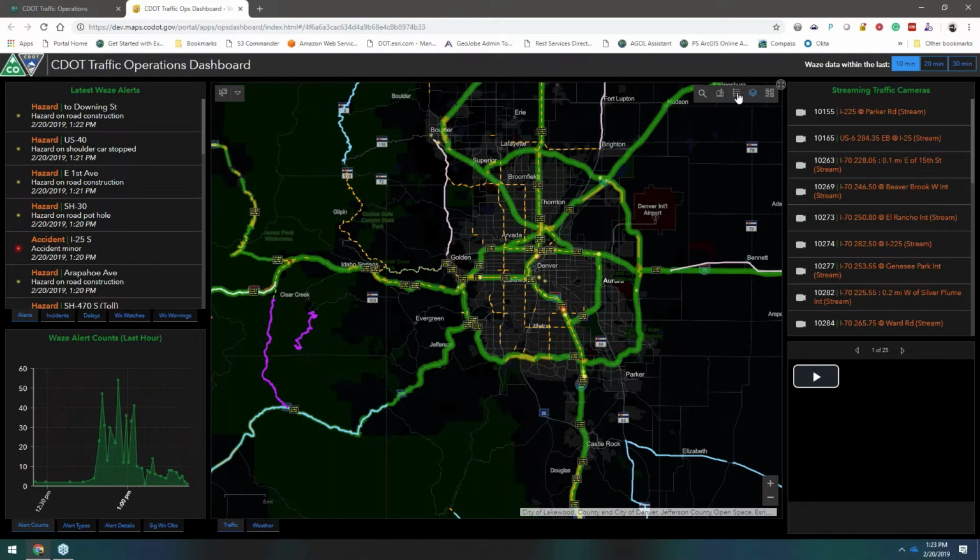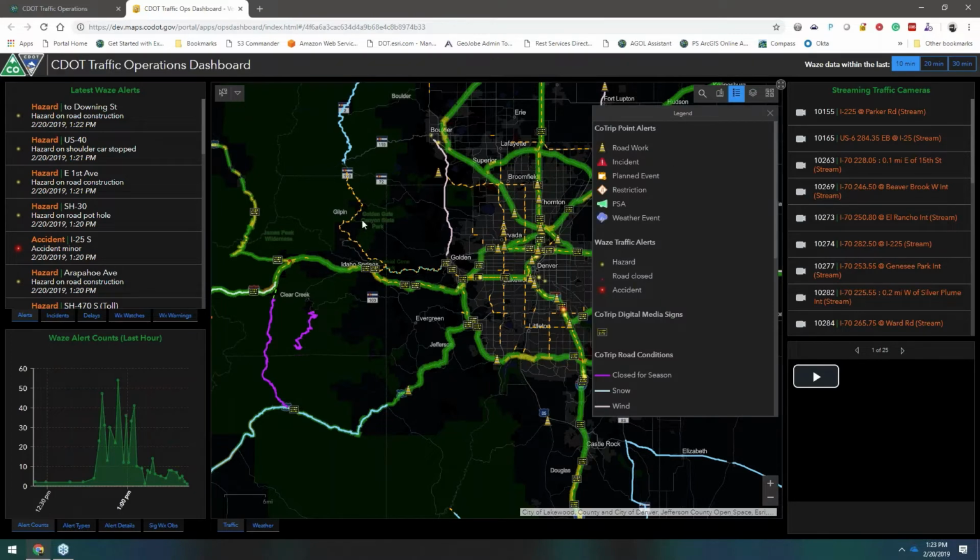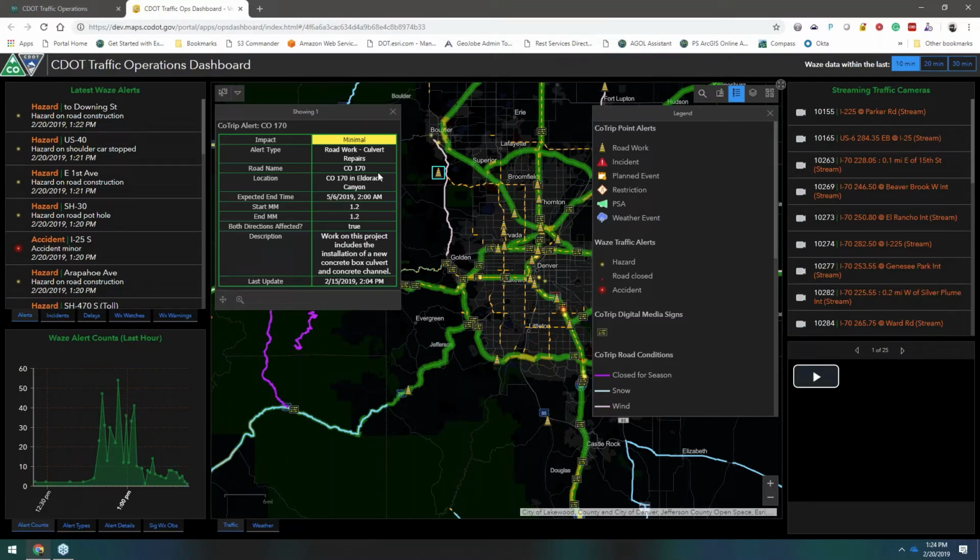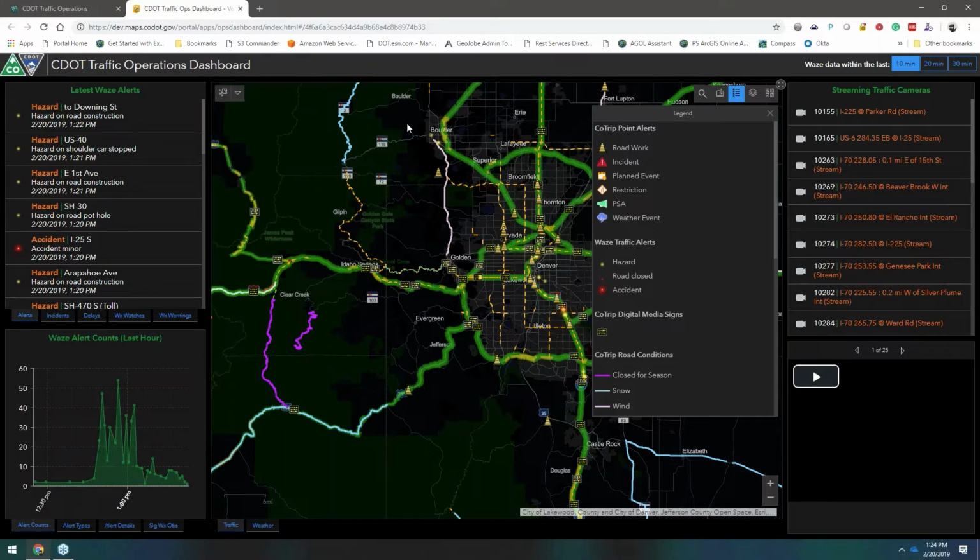We can see road conditions, and these are road conditions as being reported by CoTrip, along with their CoTrip road closures and road work. And so these cones, like this cone here, represent a type of road work that's going on in the state. And this work is going on until May. And we can see where it's happening, what's being done, and when it was updated last. And so every 5 minutes or so, we are updating those CoTrip alerts, pulling in new alerts, and we're using the GeoEvent Server to help facilitate all that movement of data.